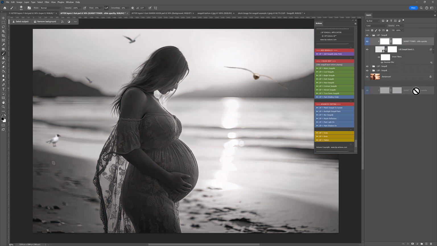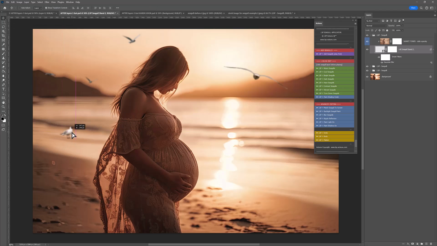If it doesn't work for some reason, I think it's because I was on the layer mask, I'm just going to drag that down to the trash and go again. And drag the opacity up. And what I'm going to do back on the layer now, because this is a standing seagull, I'm going to add the ripple reflection. Let's just move him a little bit. Pop him up here.